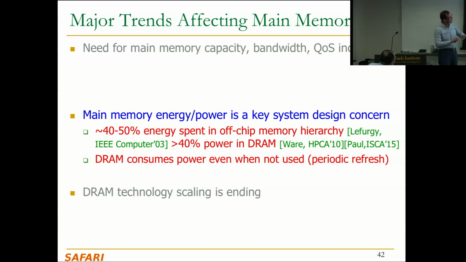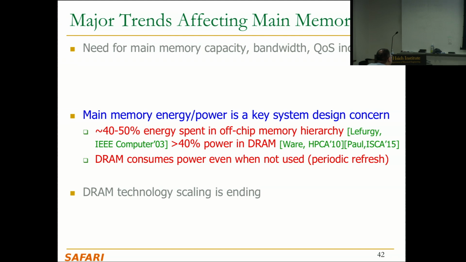Now fast forward about 10 years, let's say, roughly the same folks wrote a paper on IBM Power 7 and analyzed the power consumption of IBM Power 7. They said basically more than 40% of the system power is just in DRAM. Of course, a lot of things became on-chip during that time. Does that include the disk or just the DRAM? Yeah, just the DRAM in this case, yes, according to their results. Maybe the studies are not perfectly comparable. If you had the disk, that consumes a lot of energy too. So it depends on the applications. I agree with you. If your applications are very much disk-bound, that consumes a lot of energy. But also, I believe they looked at a lot of memory-bound applications in this work.